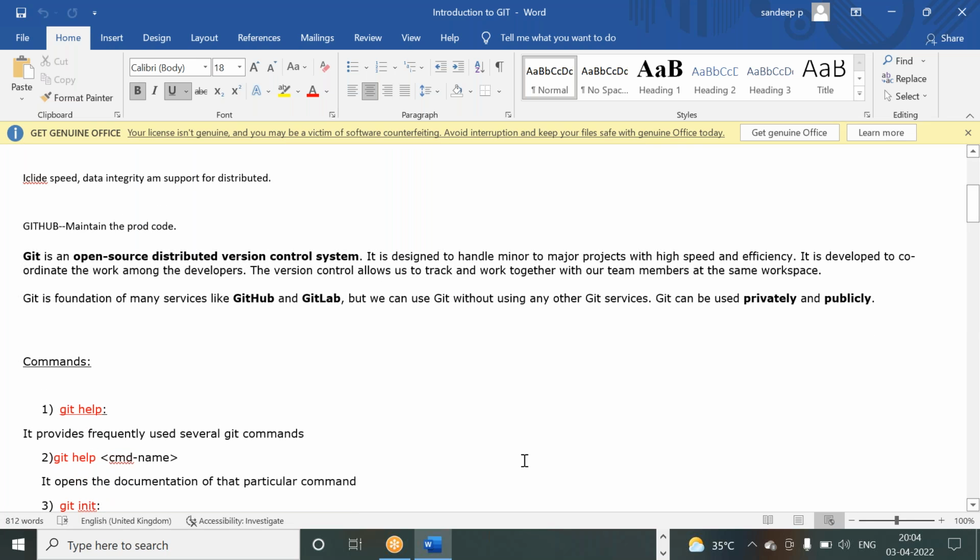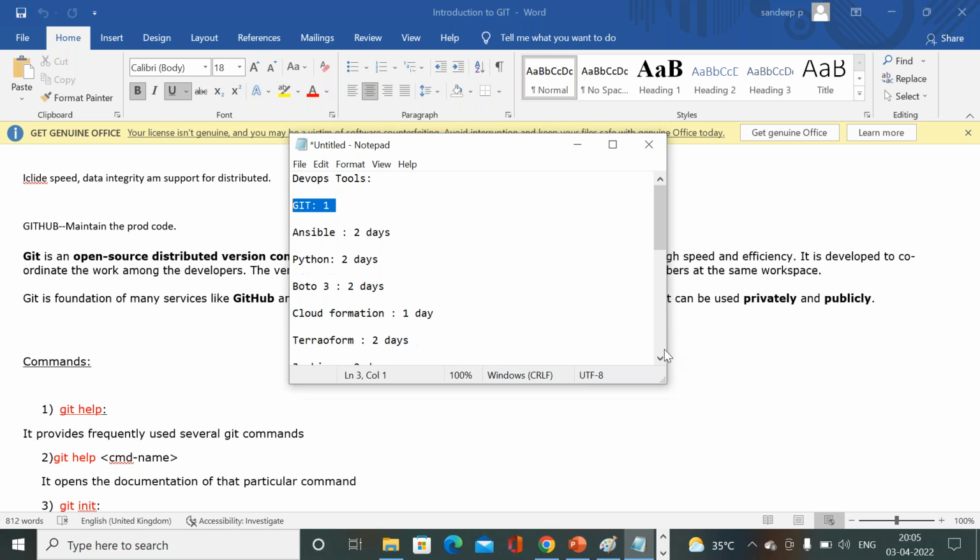Before you use Git, you have to perform two things. The first thing is you have to create a GitHub account. Guys, if you are new to Git, then you have to create a GitHub account.